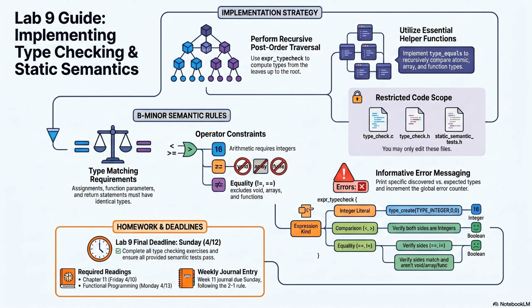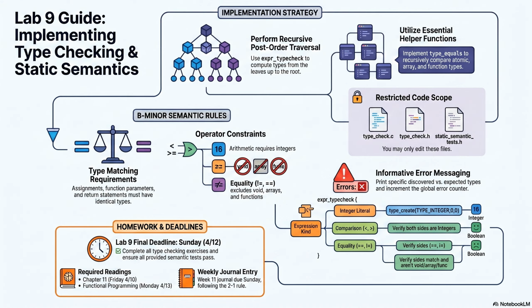Precisely. I usually visualize this process like assembling complex IKEA furniture. I like that analogy. You have the main dresser frame, which represents an interior node, say an addition operation. But you can't evaluate or stabilize that final frame until you've fully assembled and understood the smaller subcomponents, the drawers, which represent your leaf nodes. Exactly. You have to evaluate the leaves, determine their properties, and pass those properties up to the parent node.